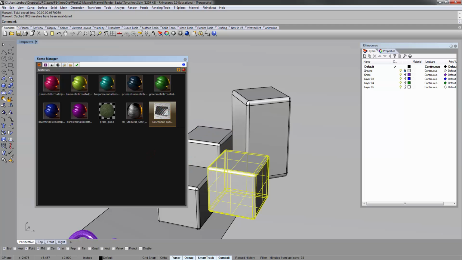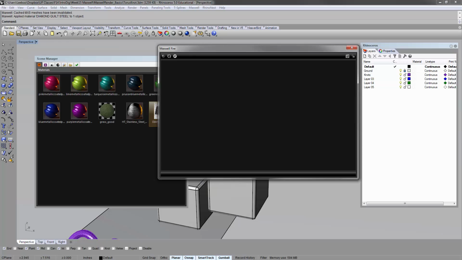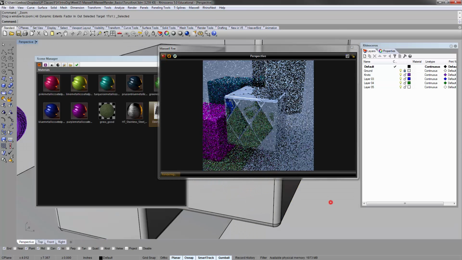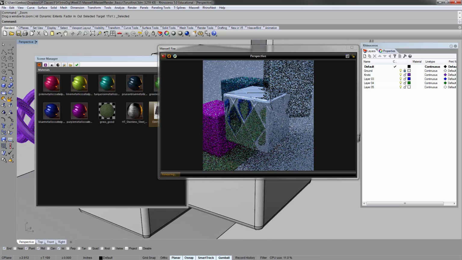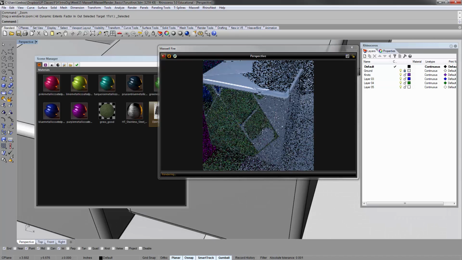So I'll apply that, and fire it up. So you'll see, okay, this is a very, very high reflectivity material.